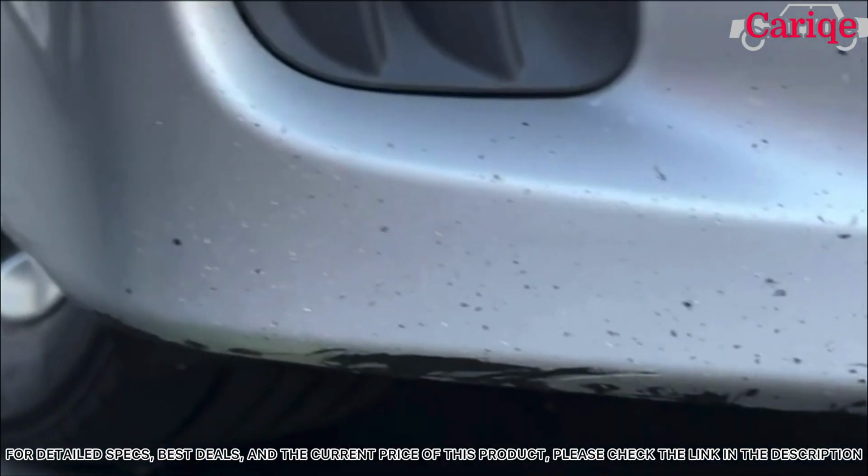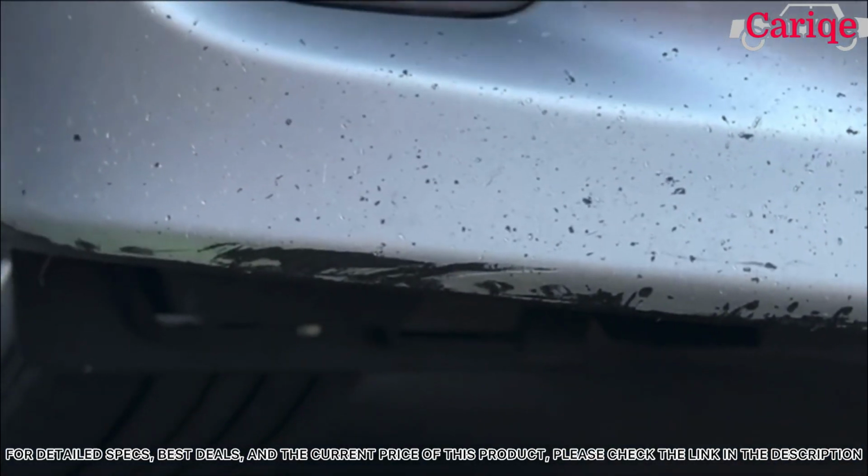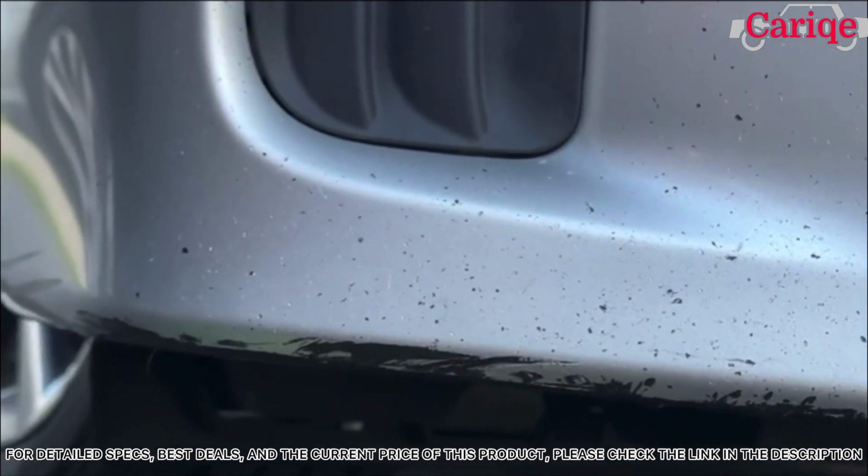Decided to try to paint this huge scratch on the bottom of the bumper.